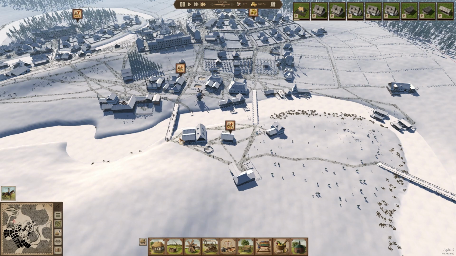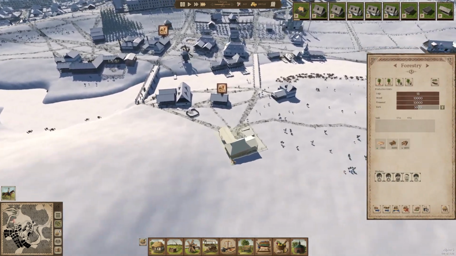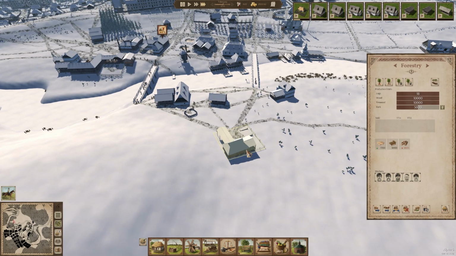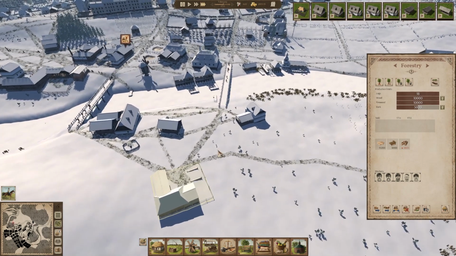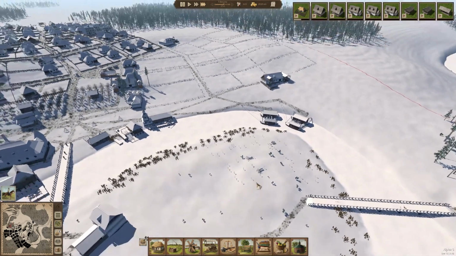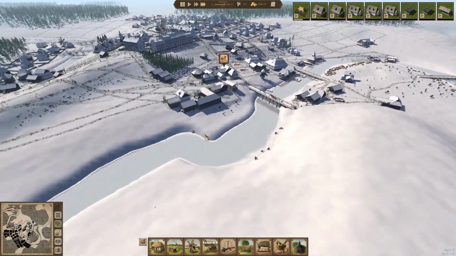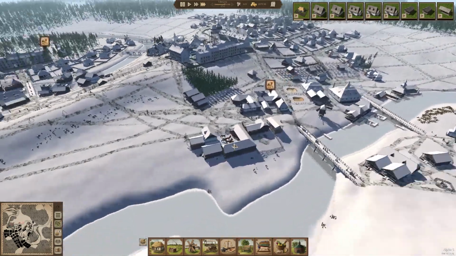I don't know. We'll see. This forestry is still waiting to get rid of everything so we can move it out of the way. But we can let this get built up, hopefully before the end of the summer, when the harvest is going to be brought in from the fields here. But that's going to take quite some time.